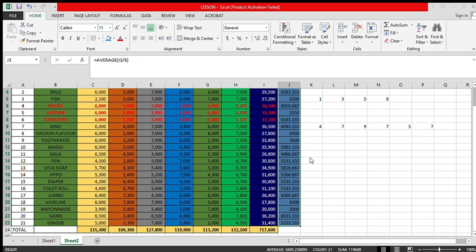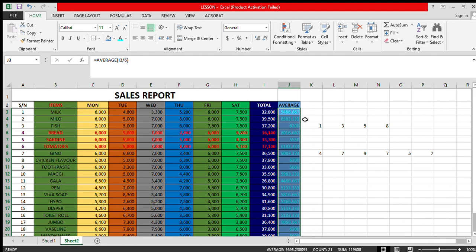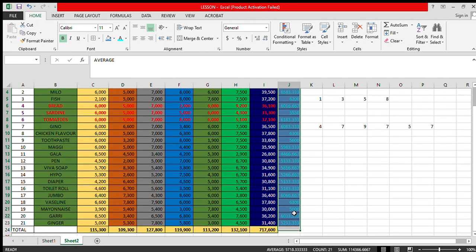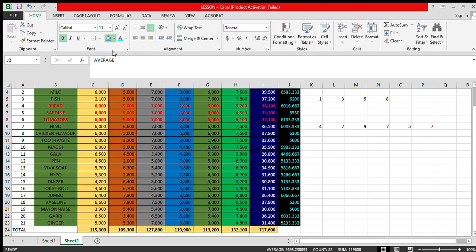You can choose a very brighter color. Let's choose this color. Okay, this is too fade. Let's change the color of the cell. Maybe we should do black. Okay, I think black is good.